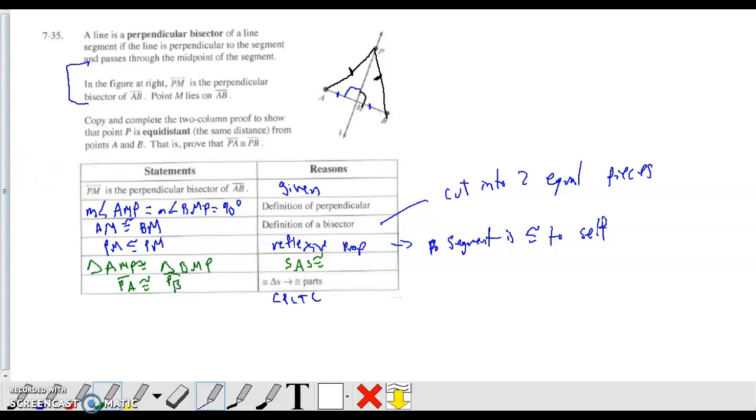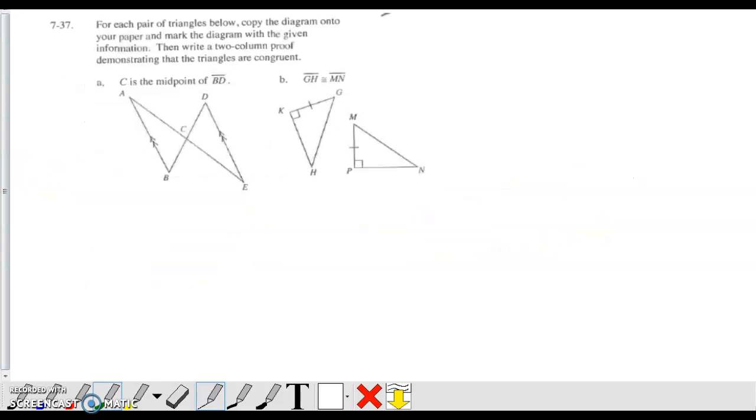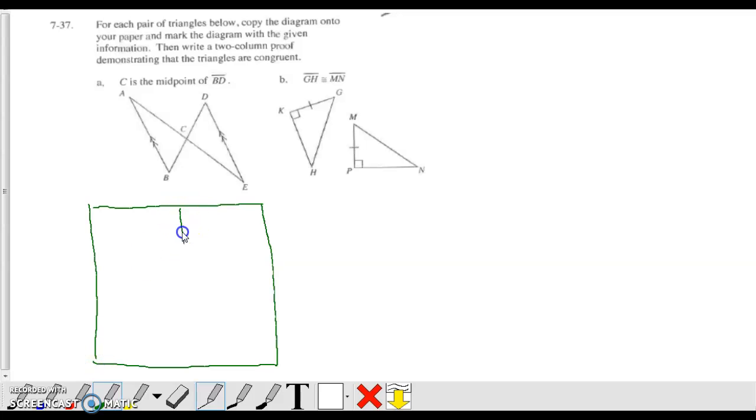So what I want you to do is, in the next video, I'm going to answer these two questions. All right. So for each pair of triangles below, copy them into your notebook. And what we're going to do is make two-column proofs. Right. So again, two-column proofs for this guy. We'll probably need some more things, but just remember that you are going to put statements. So S for statements, R for reasons. What are we trying to say? Okay. So we're trying to figure out.